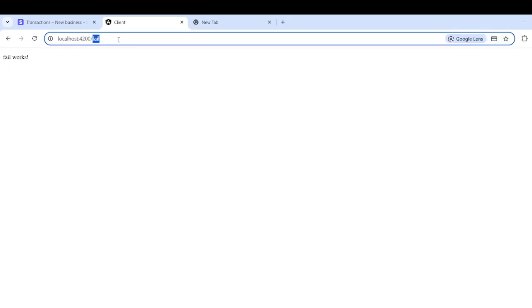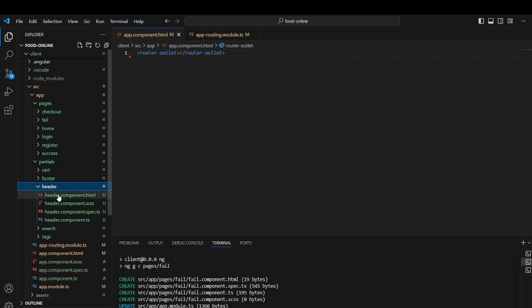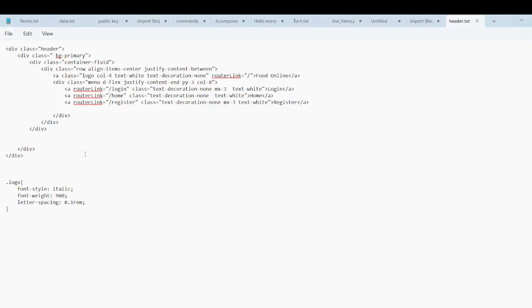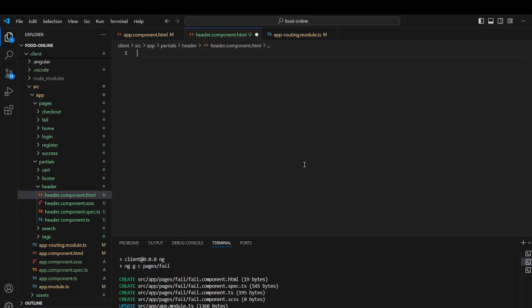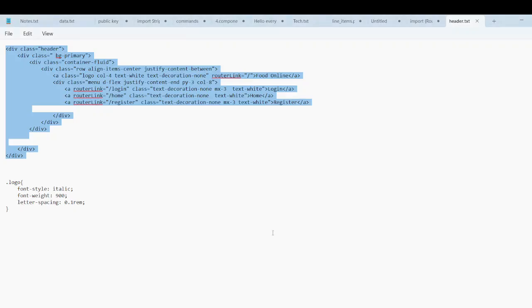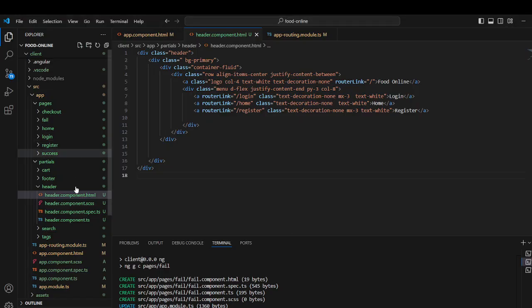Now we have to integrate our changes. So I have a code snippet for each and every component. Let's go and copy those things. So here we go, header, where is that header? Inside the partials. Okay, so I have the prepared code snippet for this one. Let's copy this HTML. And is there any CSS? Yeah, we have a small CSS for this one. Let's paste that inside the CSS file.